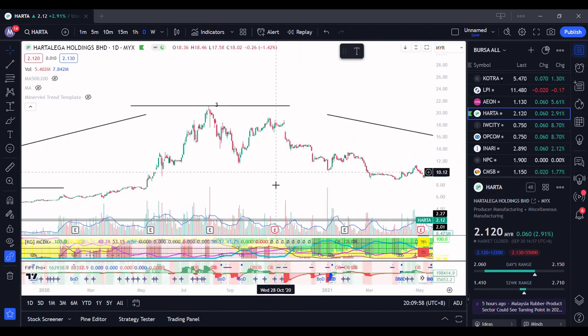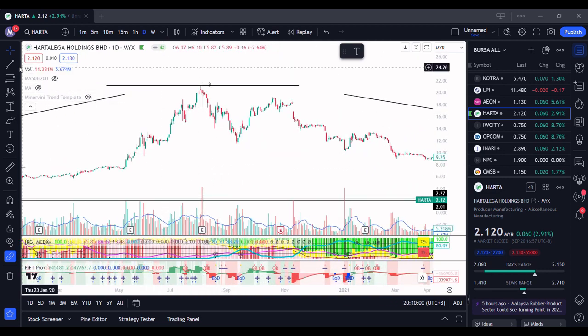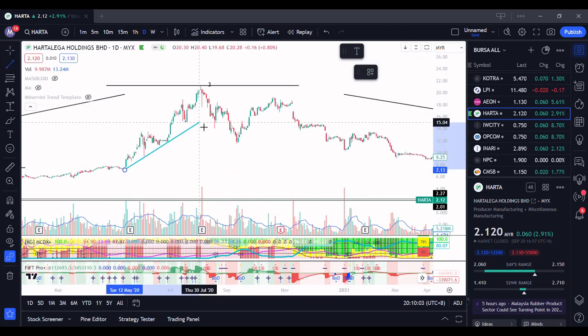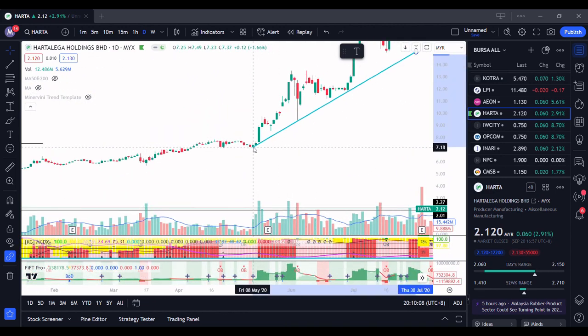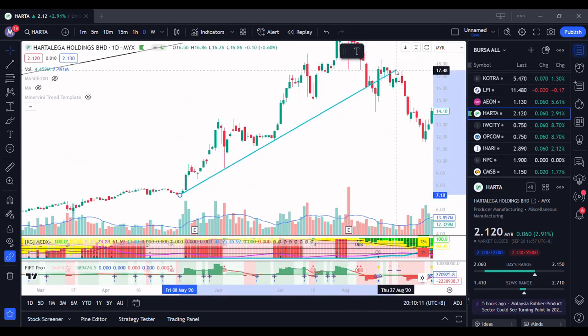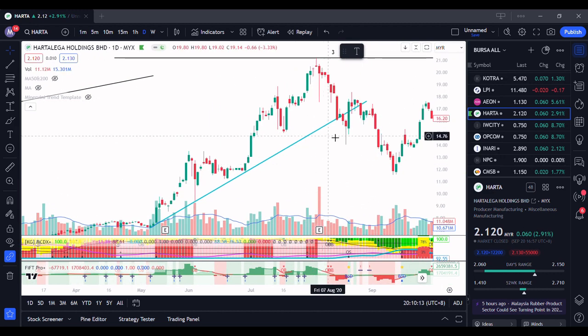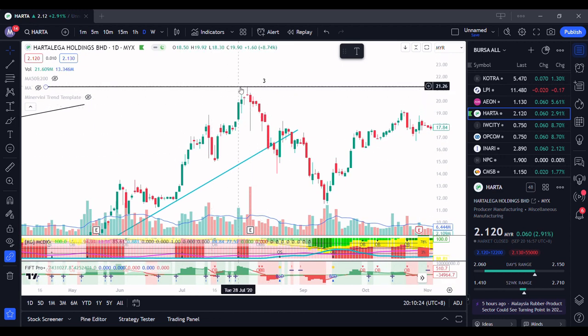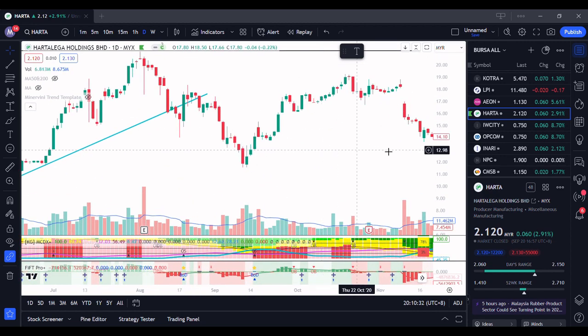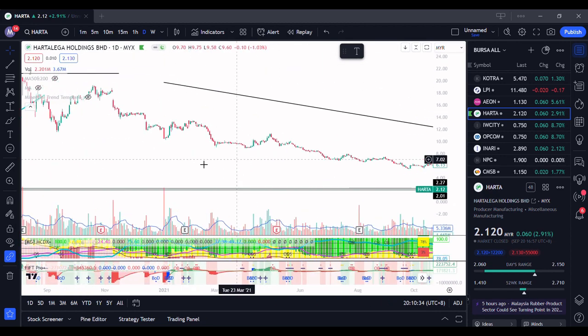Something like this, you actually can draw a trend line as well. If you take from this uptrend, it's actually quite straight. And based on what the PowerPoint notes mention, when it breaks the trend line, you're supposed to sell half first. So if, let's say, you were in Harta, and then it pulled back until like this, and then when it breaks down here, it is recommended to sell half first. And if you did, then you won't be bleeding today.